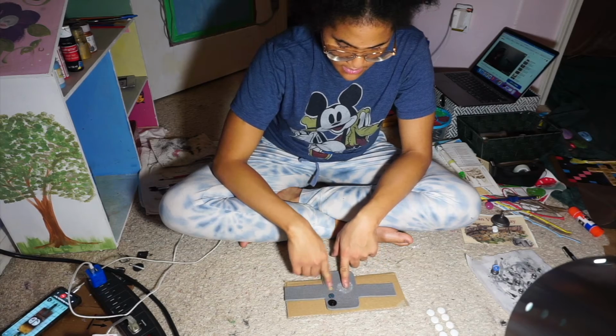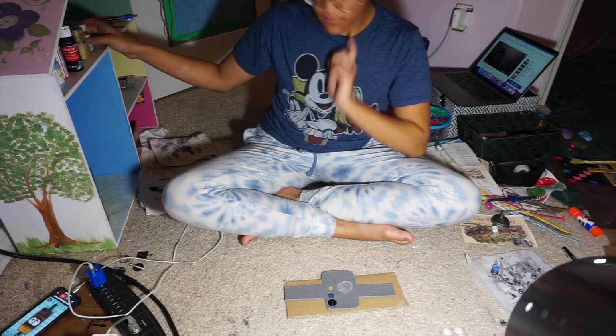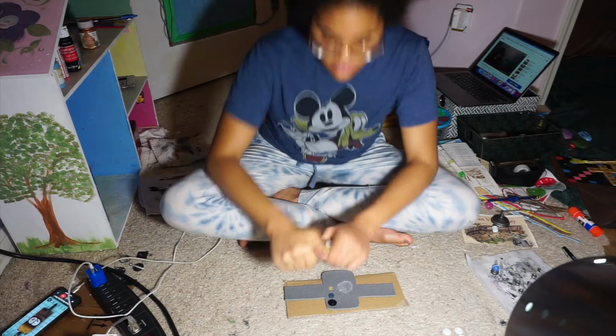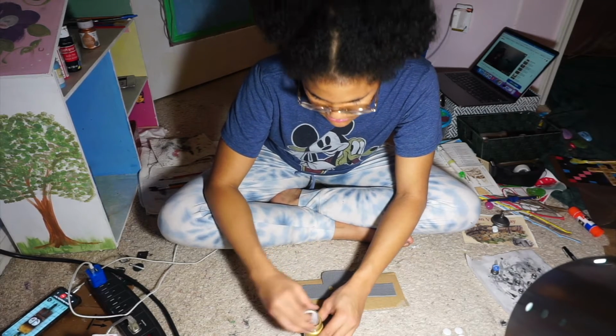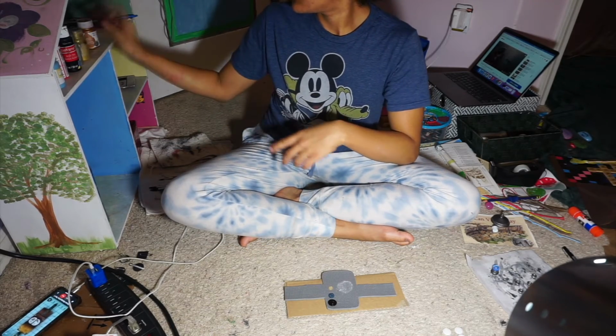So I have some buttons on it. I'm going to paint the buttons, and the Velcro is going to be the fasteners, which I'm going to hot glue on. But I'm going to paint the buttons first. I think I'm going to do gold, because I don't do gold very much. Maybe I should do bronze, because bronze looks very, like, I don't know.